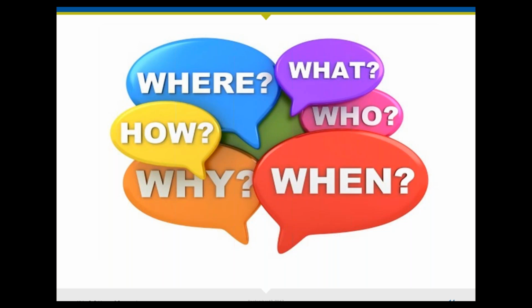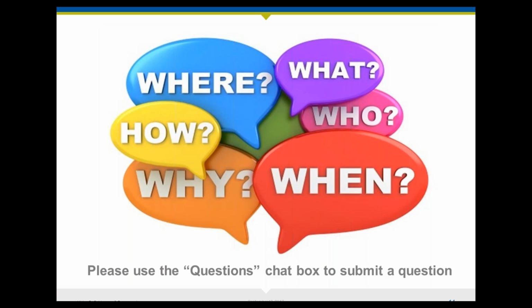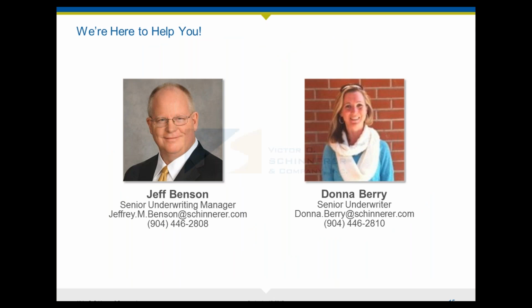Okay, final question. Can you just repeat the limits that are available? I'll take a stab at this. So we're very, very good up to 5 million frame per PML per structure, and up to 25 million in any other construction type. If it goes a little over those limits, it's still worth a phone call. Let us know. We might be able to help you out, depending on where the risk is located. But those are the general guidelines, and that's both residential, commercial, ground up new, and renovations, remodeling, both commercial and residential.